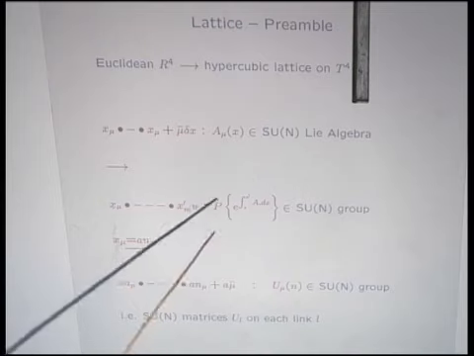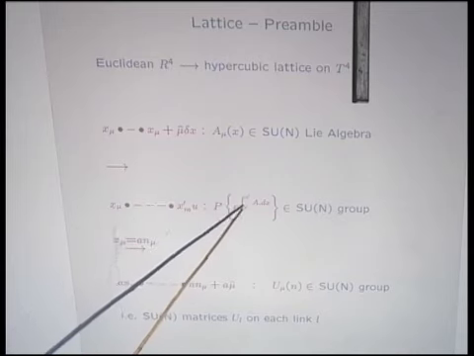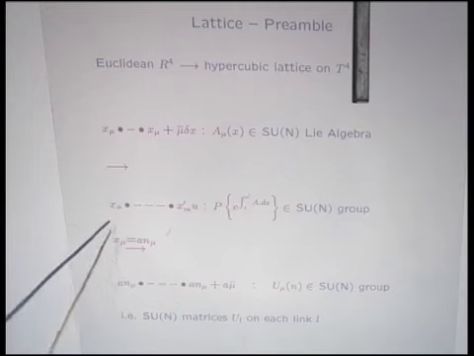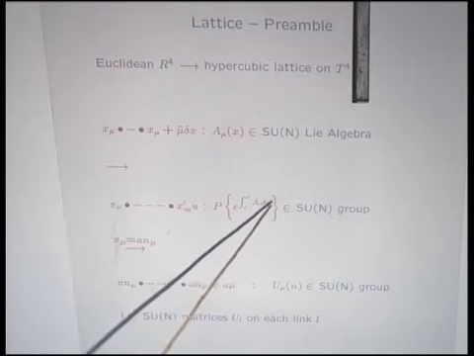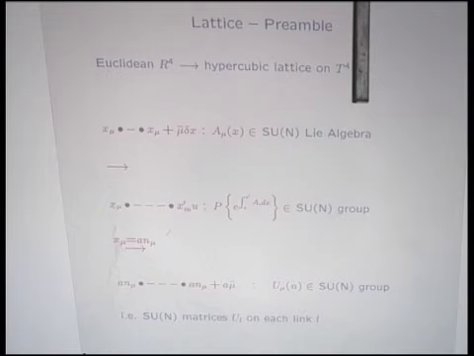What you do is, if you take a path-ordered exponential of a gauge potential from x to x prime, then when you do a gauge transformation, it receives a gauge transformation at one end, g of x, and at the other end, g of x prime dagger. So that does the same job. And so this is the natural kind of variable to use when you're comparing color over a finite distance.